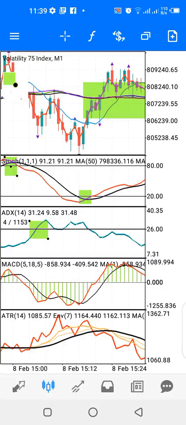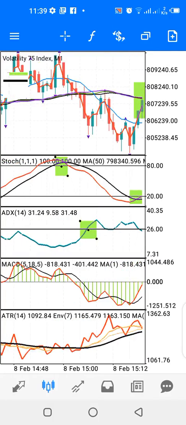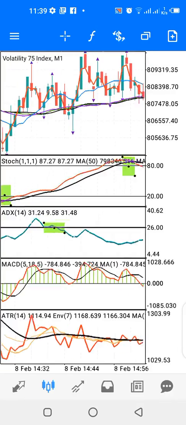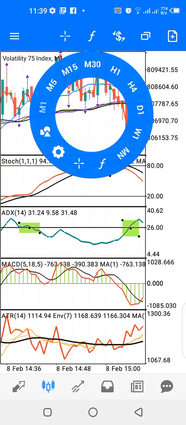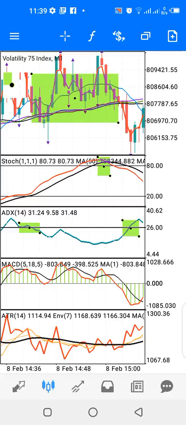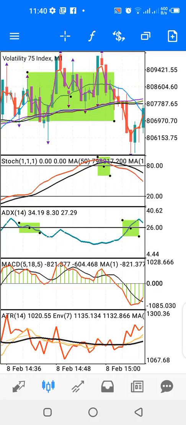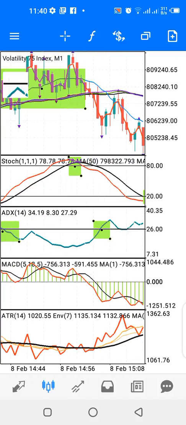So when the green line crosses above the 26 level, that's your breakout. That's when you should buy or sell. But when the green line crosses below the 26 level, you stay out, because you have range. Like if you look at what happened here, we have a regular range happening around here. It's neither going up nor coming down, it's just ranging. So when you see the ADX line going below the 26 level, stay out and wait for it to come above for you to either buy or sell.